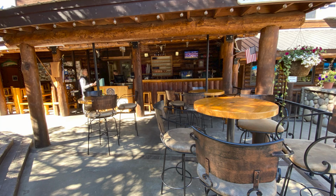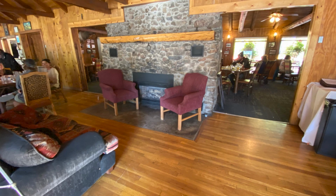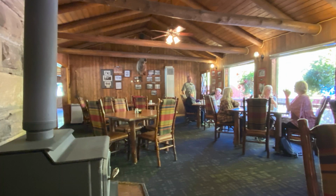It's a great atmosphere. There's a restaurant right across the way on the highway that goes up to Crested Butte, right there at Almont, and it's on the west side of the highway. I don't remember the name right now, but I'll put a link to it or some information on it. And it's a great place for a restaurant. They have a fireplace inside and a wood stove, and it's a really nice atmosphere. So they're closed on Monday and Tuesday though, but great place, another great restaurant to go to.